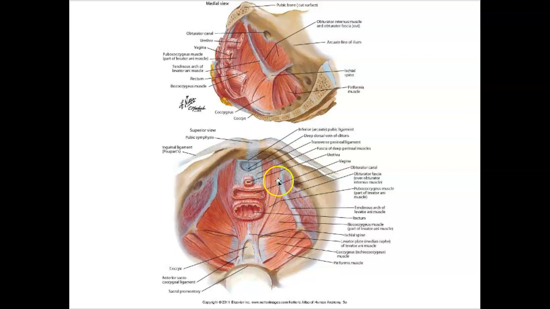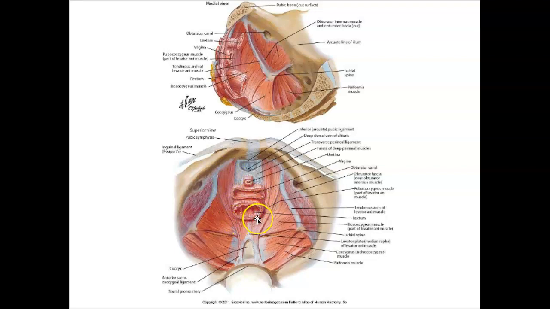And those three muscles together, puborectalis, pubococcygeus, and iliococcygeus here, those three on each side make up what's called the levator ani. Now that word actually makes a little more sense when we're talking about the puborectalis. A lot of people leave out the puborectalis when they name this. They just name it as the pubococcygeus and the iliococcygeus. But I think the puborectalis is important to describe here because of what it does.